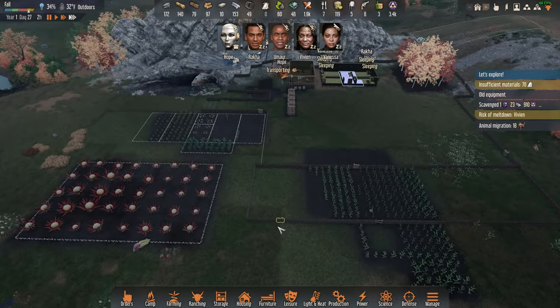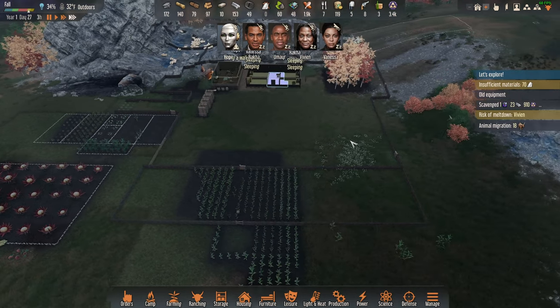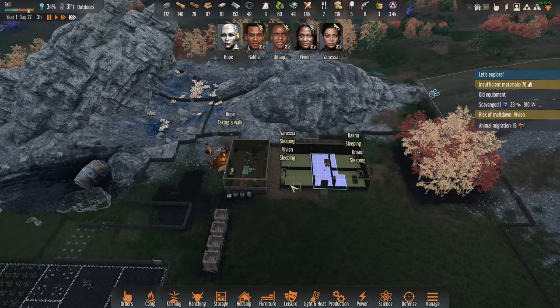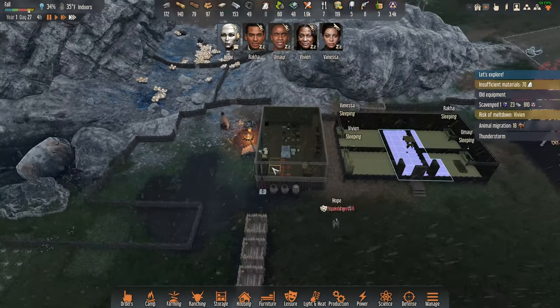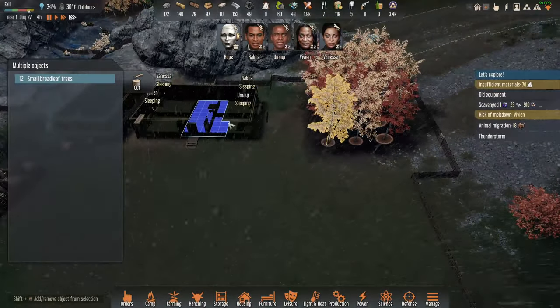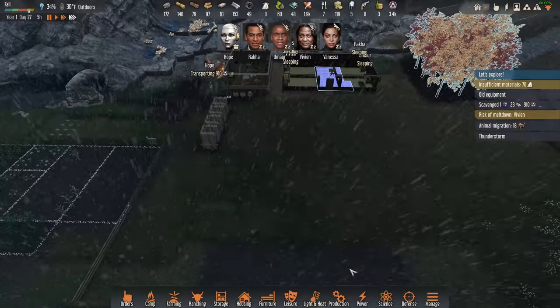Man, we have too much food. Got a lot of antibiotics too. So one of the parts of this DLC is you get workers. Yeah, so we can get workers. Robot workers is what I'm getting at. So let's cut these trees down. Let's get some progress.